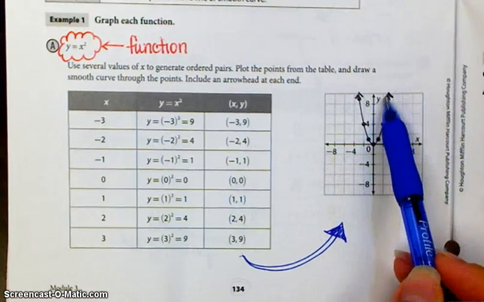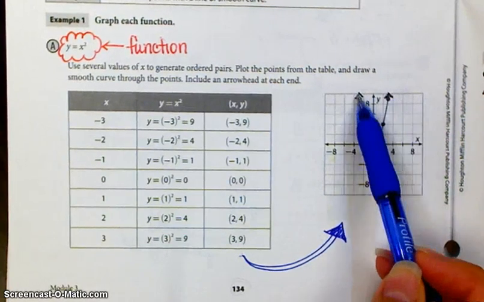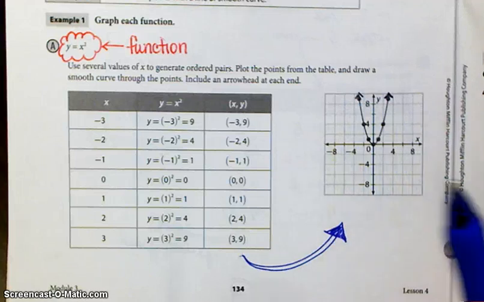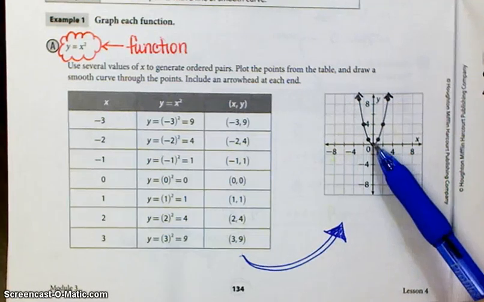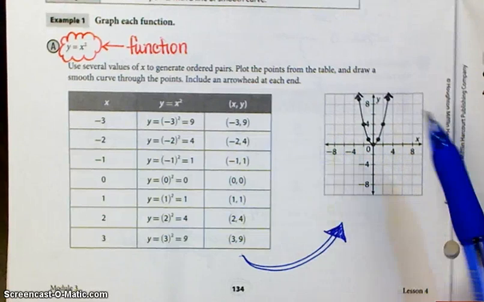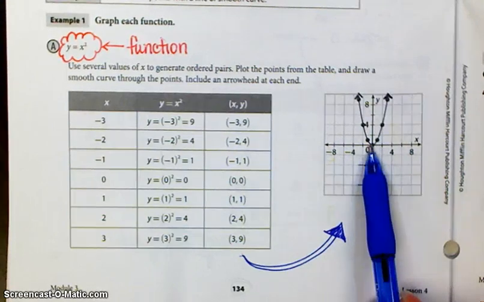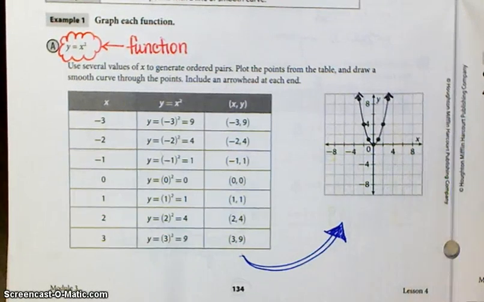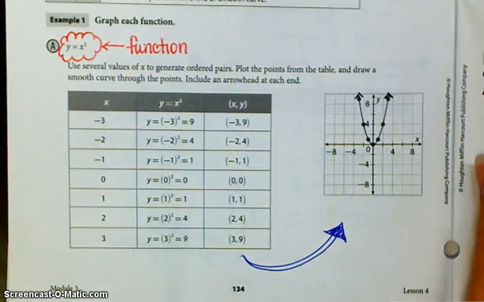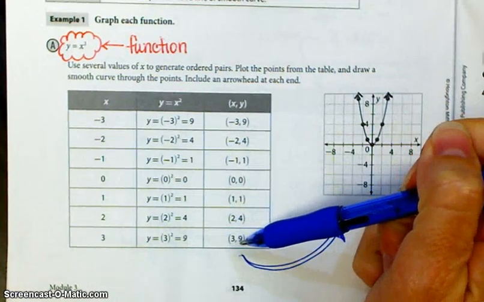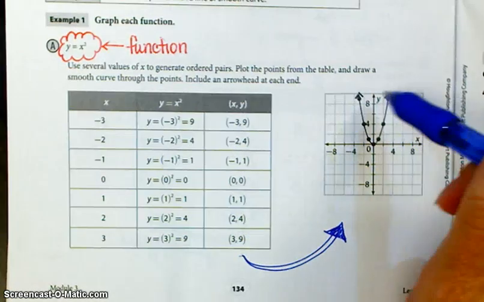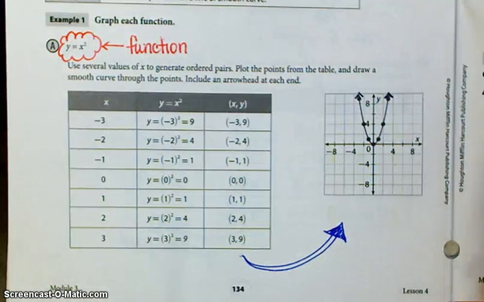There's 7 points. I drew arrows on the ends because that indicates that it keeps going, because remember, my domain is any real number. That could be any number from 0 on down to negative infinity. It could be any real number from 0 all the way up to positive infinity. It could keep going forever and ever and ever. But anyway, you just pick enough values that you can kind of get an idea because you've picked enough ordered pairs to sort of see the shape of the graph.